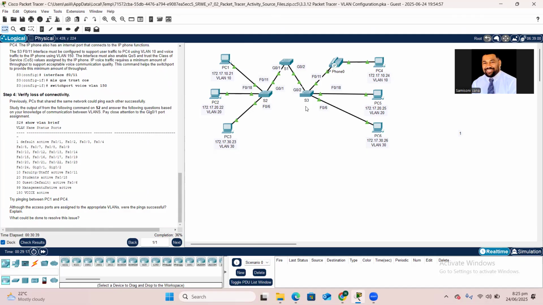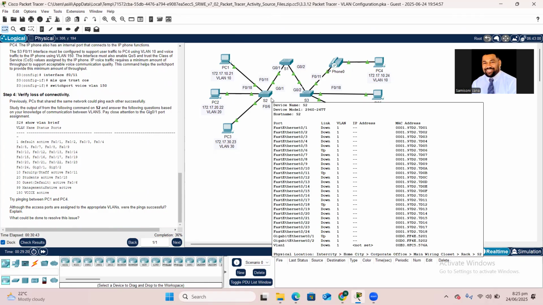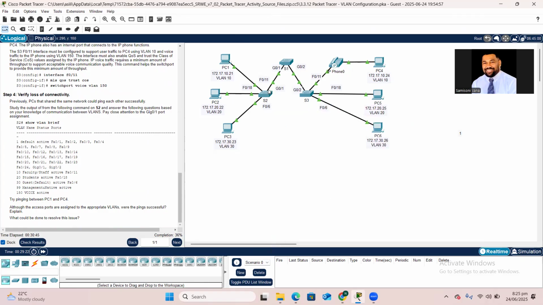You cannot ping each other because from this side, it's VLAN 10. You never assign this port to be a trunk port for VLAN 10, and also same as this one, and also this one, and also this one, so that they can pass the traffic from PC1 to PC4, and also from PC2 to PC5 on the same subnet.